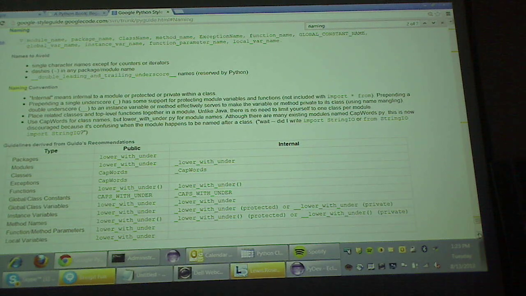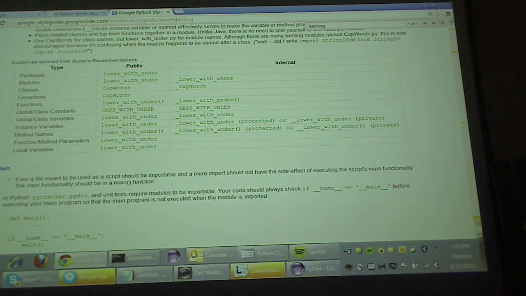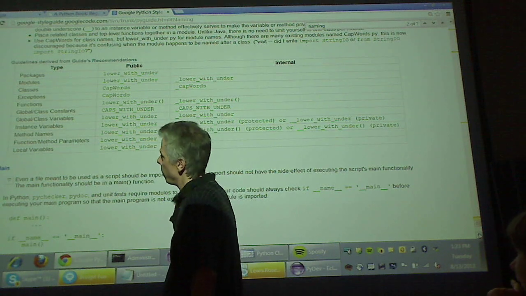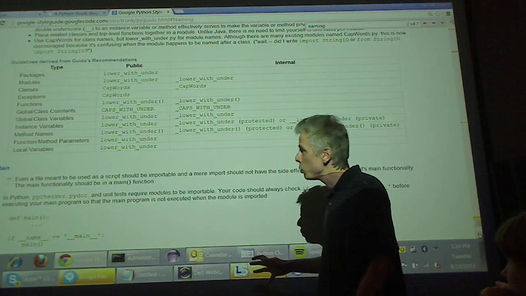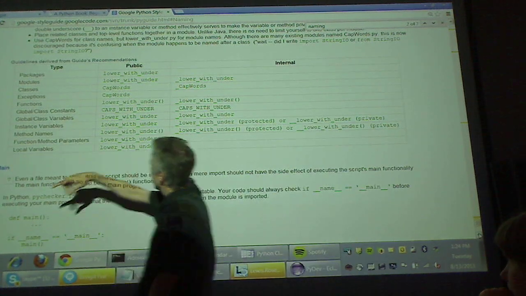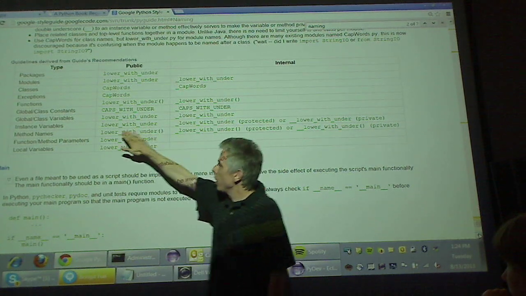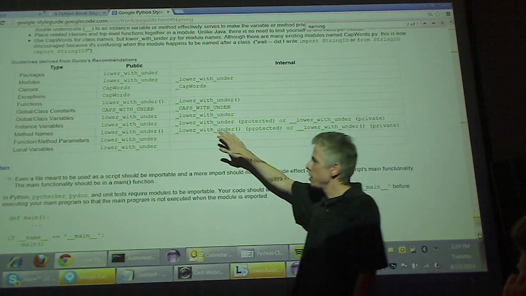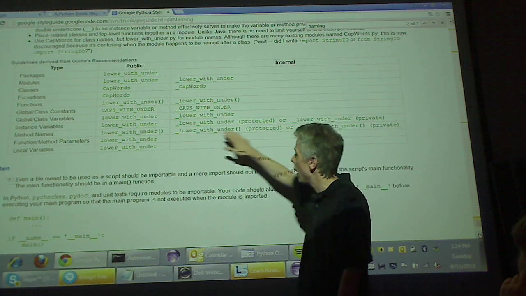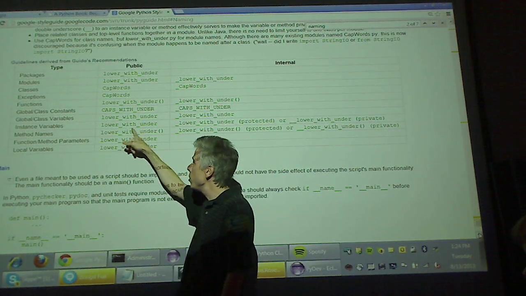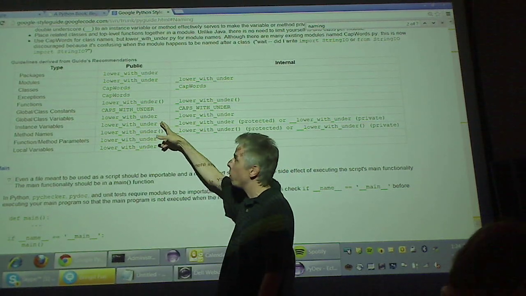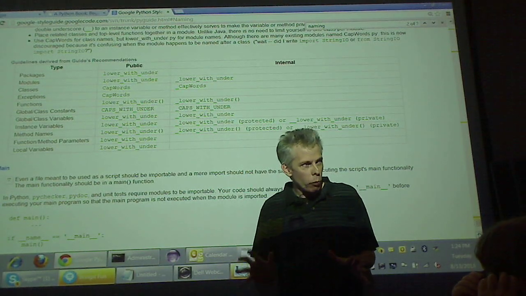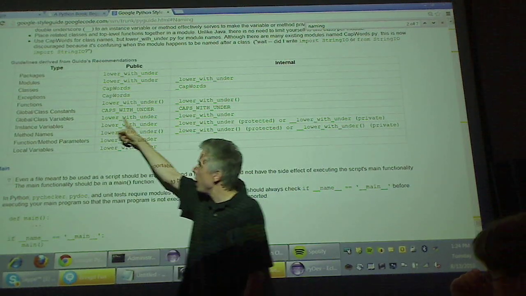So now this is super important. Definitely something you want to have your attention on and do properly. I haven't talked about what a package or module or class is, so it's a little funky at this point. But if we look at variables here, they're lower with under. Internal variables, we haven't discussed because I haven't discussed what an object is yet, but internal variables definitely have an underscore preceding. So feel free to use underscores, but don't put one before and don't put one after because those are special. And over the next few weeks, I will teach you why they're special. But for the moment, just hold your breath, recognize that this is the proper way to write a variable.